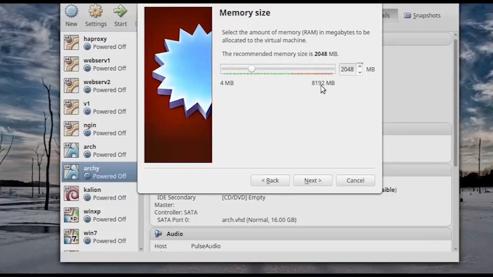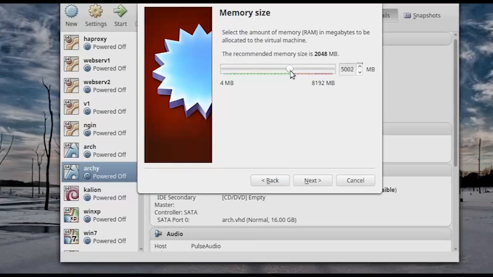But remember, it's not advisable to use more than half of your physical RAM in one virtual machine. Usually I advise people to go for between a quarter and half. You do not exceed half of your physical RAM. Again, when you look at VirtualBox, you see that below this bar here there is this green line. It starts with green, goes to some form of orange warning sign, then it gets to red. This is showing you how much RAM you can assign to your virtual machine. So by dragging this slider here, you see that you can change the amount of RAM you can assign to this computer that you are creating. But bear in mind that you do not slide beyond the green part here.